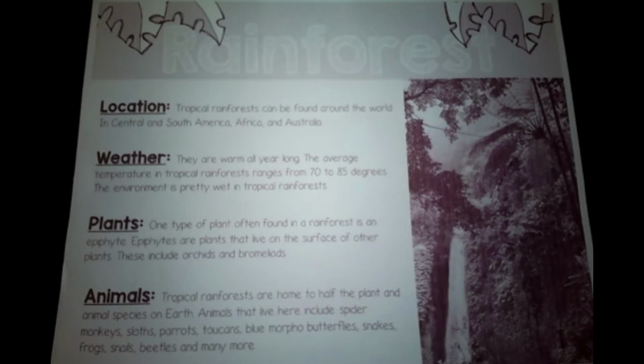So one thing I would like you guys to do later on today, if you can, while you're completing your worksheets, I want you to look up 3 of these different animals that are listed, and you're going to be using those pictures that you find to work on your worksheets. Okay. I also want you to go ahead and pull up pictures of what the rainforest looks like, the location, what weather's going to be, and also some of the plants you'd find. These epiphytes are really interesting. I'd like to see what you guys can come up with for those.